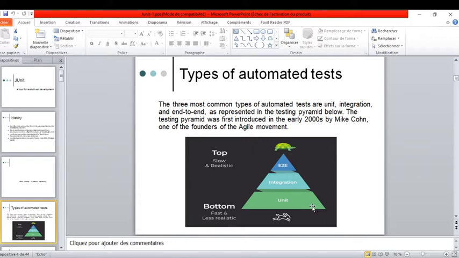As you can see, there is a higher volume of tests at the bottom of the pyramid, followed by progressively fewer as you climb to the top. The tests take longer to run as you go up the pyramid, but provide more comprehensive, realistic coverage. So let's check out the value of each one.